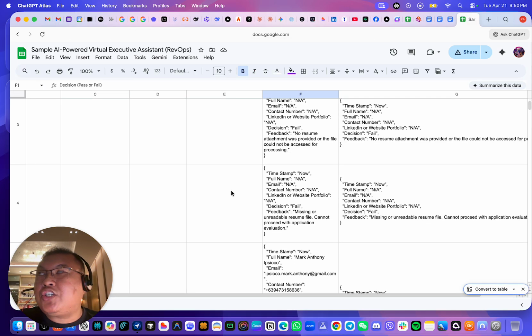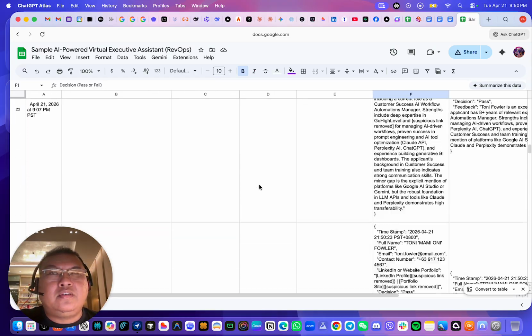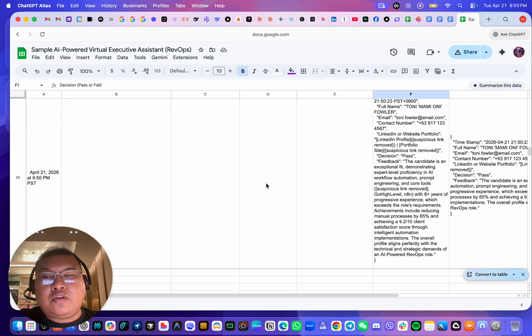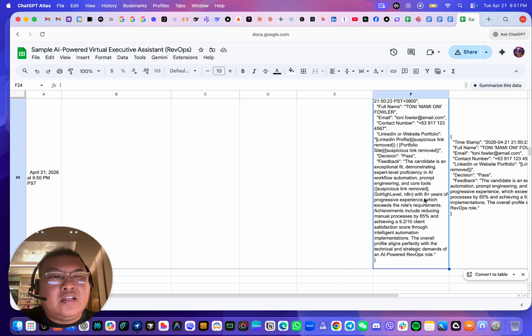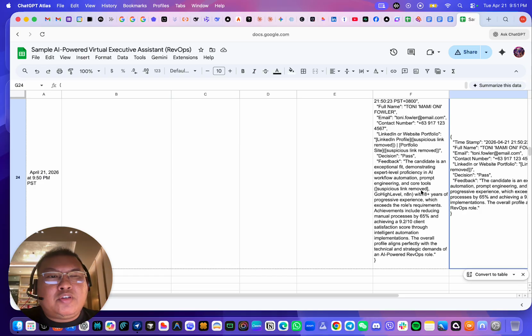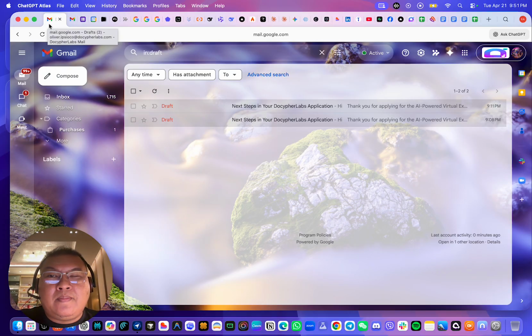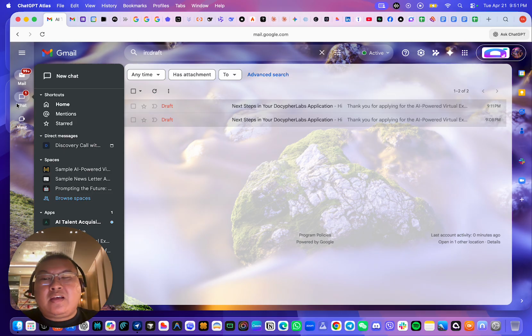What we can do is check the Google Sheets where we connected the automation workflow. As we speak, it's 9:50 p.m. It says here April 21st, 9:50. So it did register and record the automation flow, which means the data has been recorded based on how the agent should respond and work, as expected. Then we can check here.